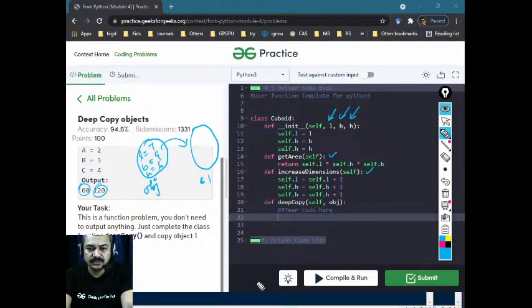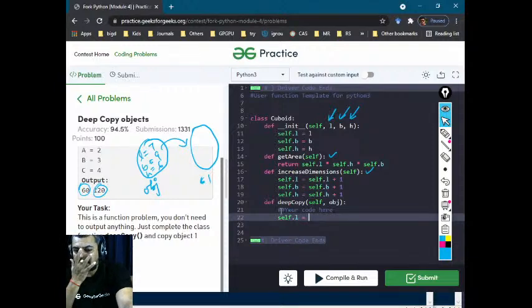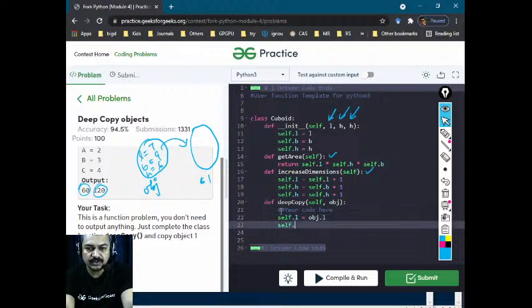Now the objective is to copy one by one. Here we will write self.l is equal to whatever the value of l is in the obj object, obj dot l. Next we will write self dot b is equal to obj dot b.